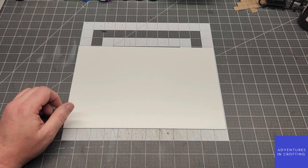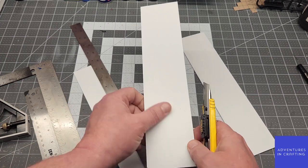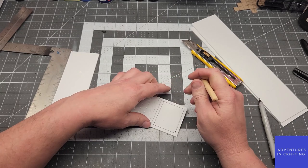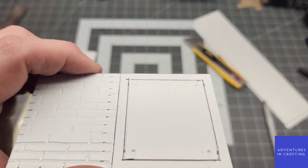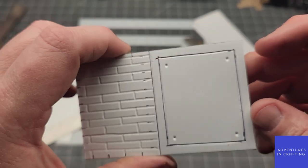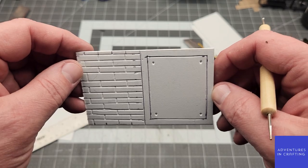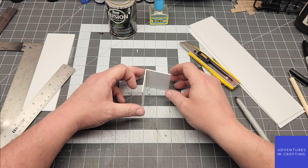It cuts really well — 2-3 steady cuts and you get a nice clean edge. Here I'm cutting walls, 2.5 inches tall for future reference. I wanted to take a piece and start experimenting to see how it takes texture, and it does exceedingly well. Just make sure you take your time; you can see where I didn't, and it'll cause some imperfections. You can keep the imperfections, because that could be your average random damaged brick or something.